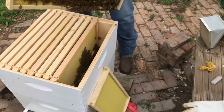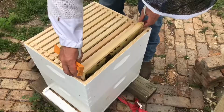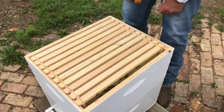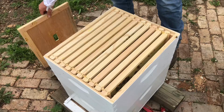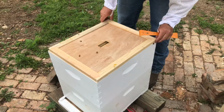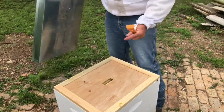All right, so let's just go ahead and slide. Give that a little squeeze like that, and it just gets everything in. And so they're all down. This is the inner cover, and then the lid.